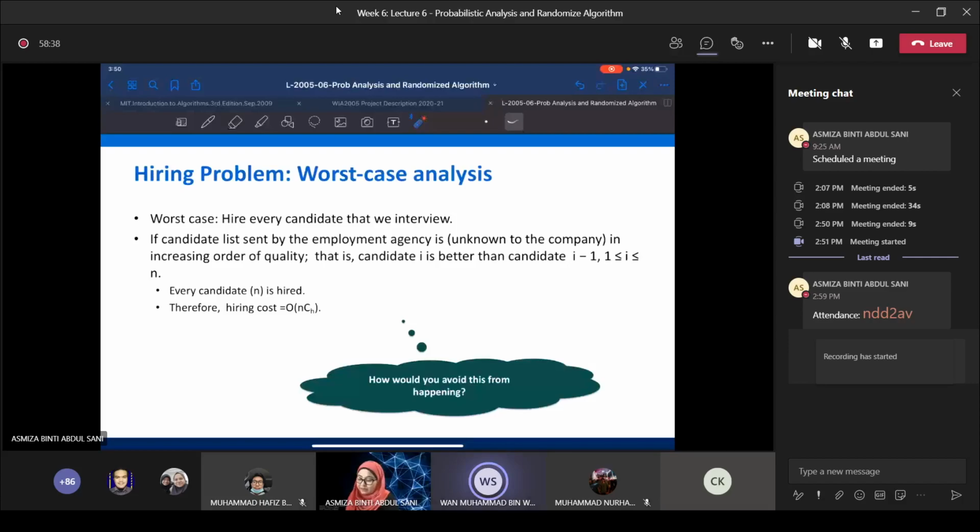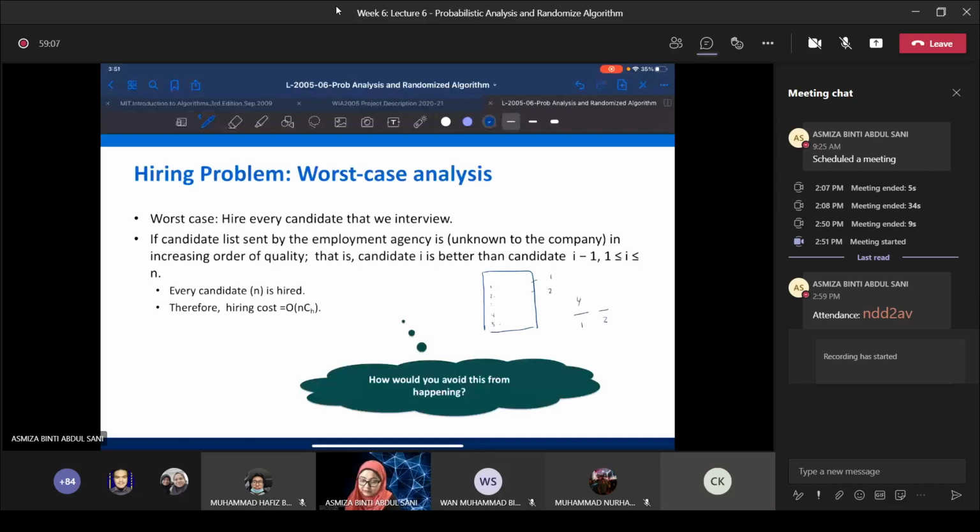So if the company gives you a list of candidates 1, 2, 3, 4, 5, instead of calling candidate 1 on day 1 and candidate 2 on day 2, you randomize the list. Maybe on day 1 you call candidate number 4, or on day 2 you call candidate number 1.